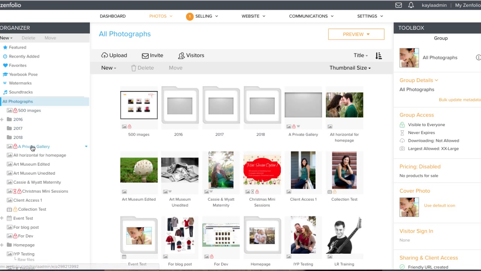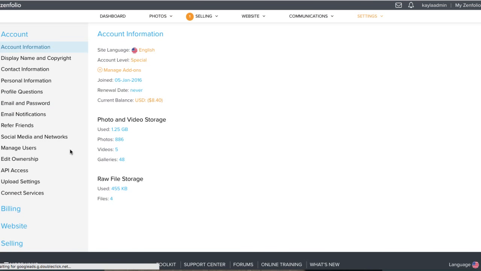So you'll want to get those well organized going into the new year, just to be certain that you are not making it harder for yourself down the line. Now, on top of cleaning up your photo section, I'd also recommend double checking your account settings as a whole. So we can go to the settings area next. This is, I feel like, a really good thing to do at the beginning of each year. Just to make sure that your contact information is still up to date, that you're using the best email available for us to contact you.